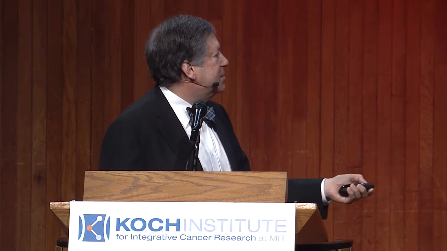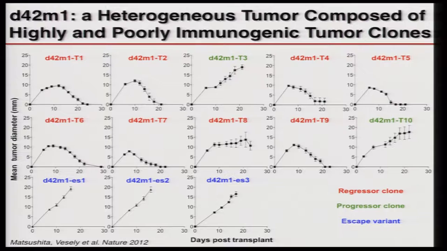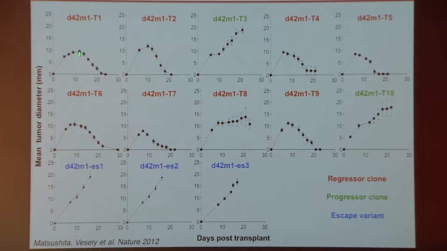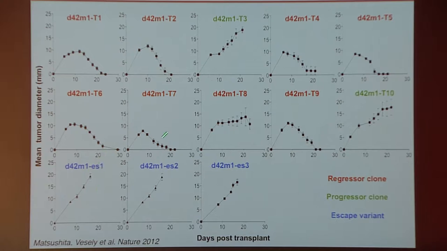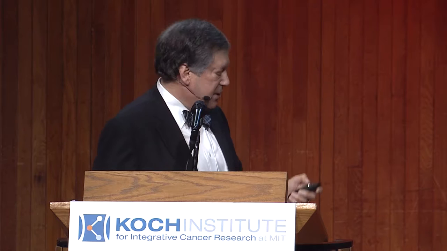This result suggested that D42M1 was immunogenically heterogeneous. So to look at this issue in more detail, Kazu Matsushita, who at the time was a postdoc in the lab, took the D42M1 cell line and cloned it, grew up the clones, and then injected each one into wild-type naive syngeneic recipients. Eight out of ten clones shown in red maintained their high level of immunogenicity and were rejected in five out of five mice. Two of the clones, T3 and T10, shown in green, had a progressor growth phenotype, and interestingly, the characteristics of that growth resembled very much three independent escape tumors generated by passage through immunocompetent wild-type mice.